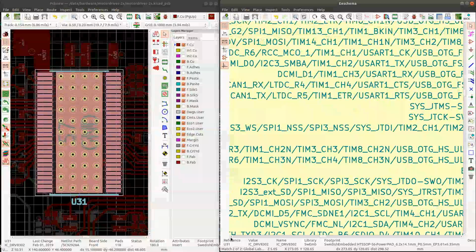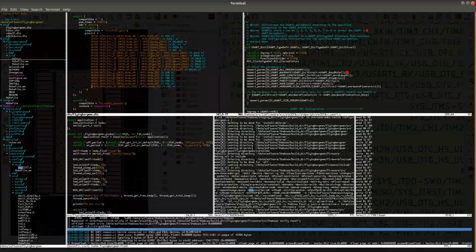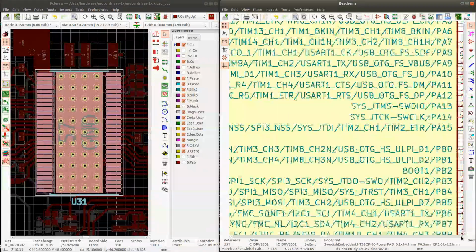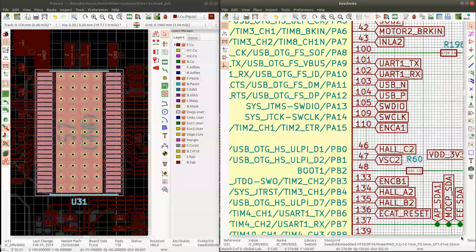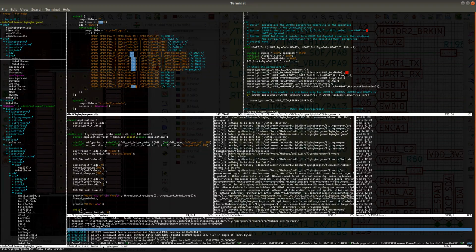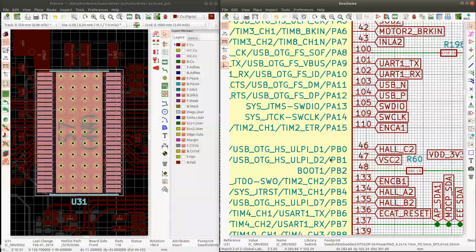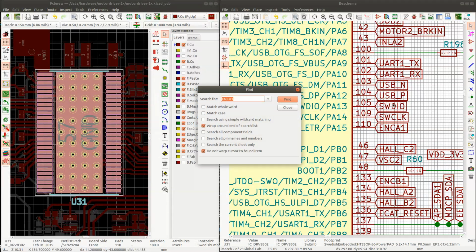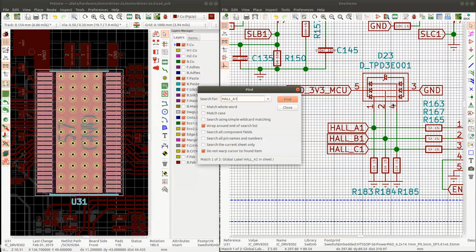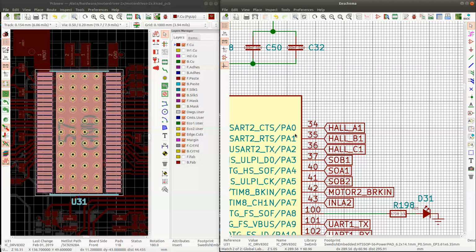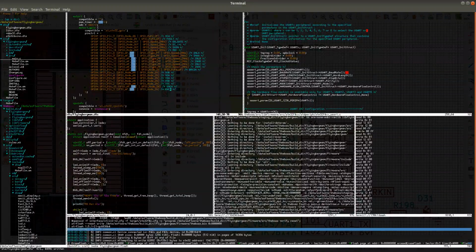Yes, it's TIM2. And Hall will connect to PA0, 1, 2. And that will be TIM3.